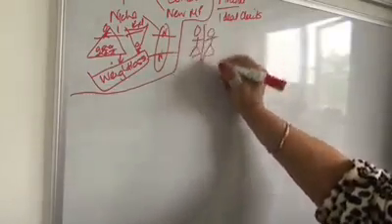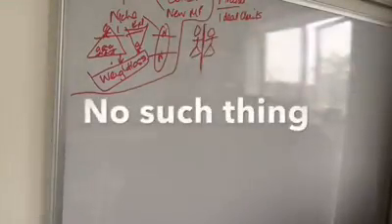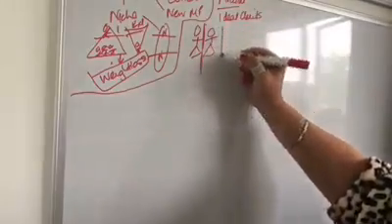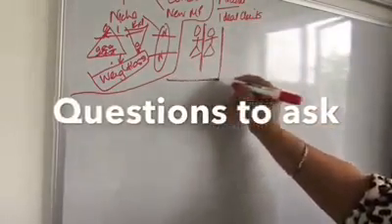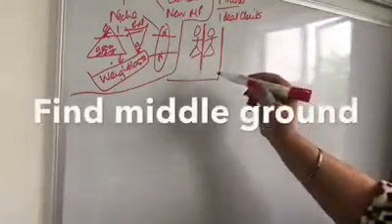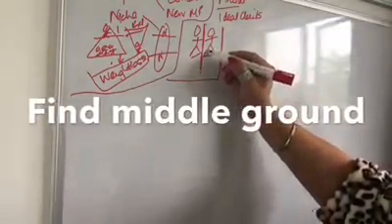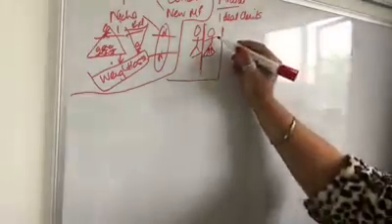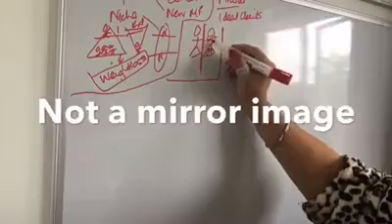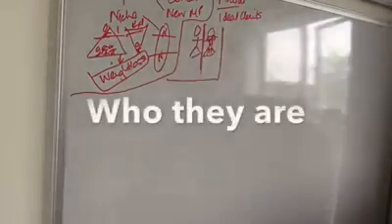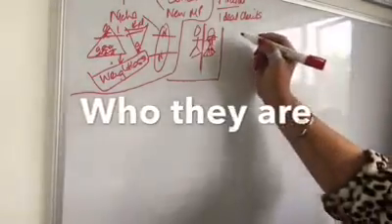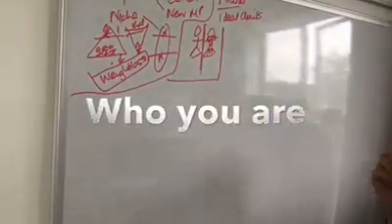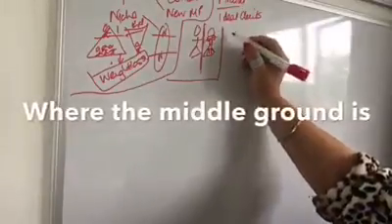But actually, if you're a unique person, there's no such thing as a mirror image of you. However, we are going to ask the same questions of ourselves as we would our avatar, because we're hoping to find a middle ground. So in other words, the person's pretty similar to you, but they're slightly different. So let's put a few differences on. Okay, they're not a mirror image, they're just a little bit different to you. And by asking these questions, the ones coming up, we'll be able to find out who they are, who you are, and where that middle ground is.